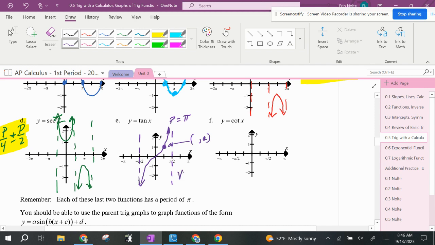Okay, so if we talk about our vertical asymptotes, where would you say the first one is? So if my period is pi, our first one is at pi over 2, so what's the comparison between pi and pi over 2? Half. So I would take my period, divide by 2 to find it. And how far apart are they? The full period. Good.